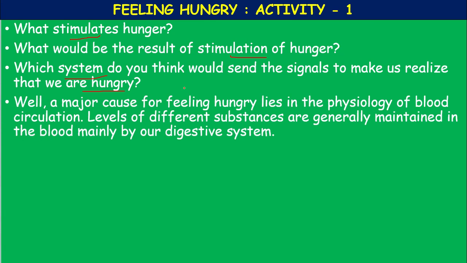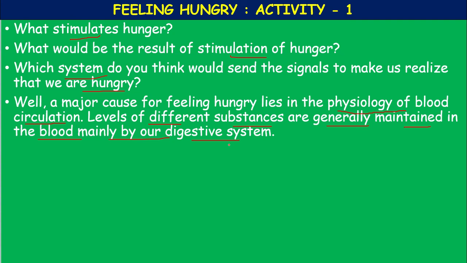Okay, obviously the nervous system. Well, a major cause for feeling hungry lies in the physiology of blood circulation. Physiology means the functional aspect of this transport system. The levels of different substances are generally maintained in the blood mainly by our digestive system. So in the end of the digestion, what is that process called? Assimilation.